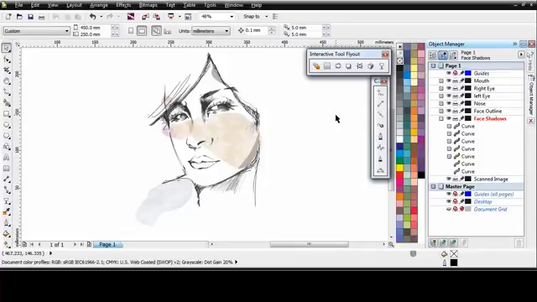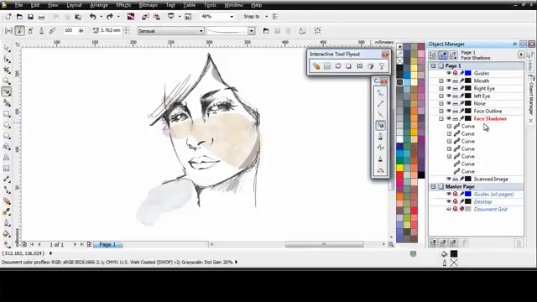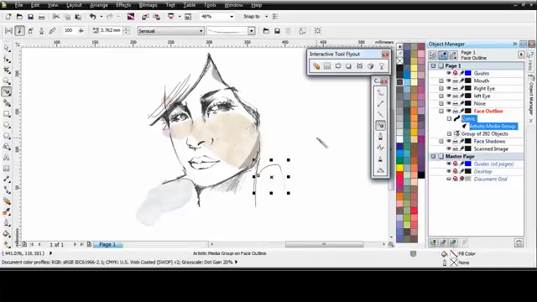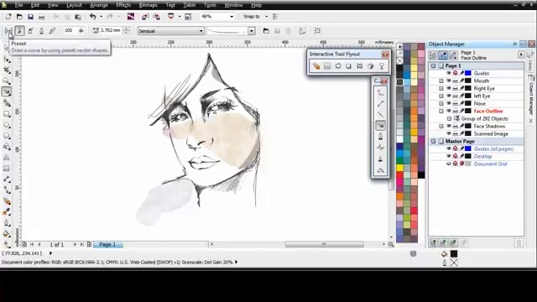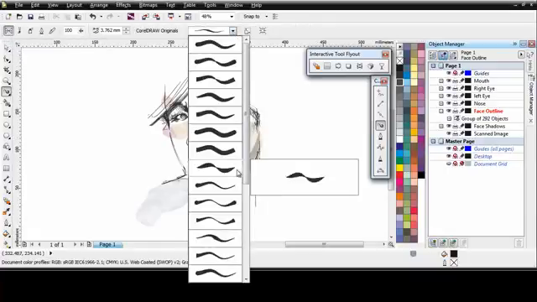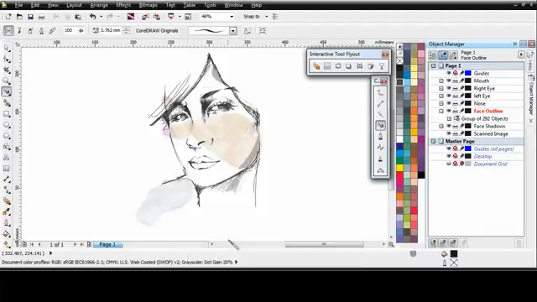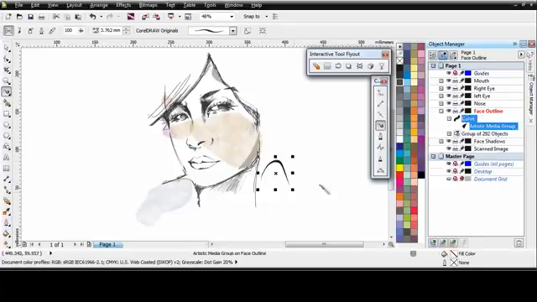Well, what we're going to do now is go ahead and actually add some media objects and really bring our drawing alive. So let's come over and select the Artistic Media tool. Now right now we're on the Face Shadows layer, so I'm going to close that up and select the Face Outline layer. Okay. Now the first thing I'm going to do is try to create a shoulder shape, but totally the wrong brush. So we'll delete that, and what I'm going to do is select Preset, and under Preset come down to one of my favorite strokes, this one here. It's a little narrower at the front and the rear of the stroke, and we'll have another attempt at that.